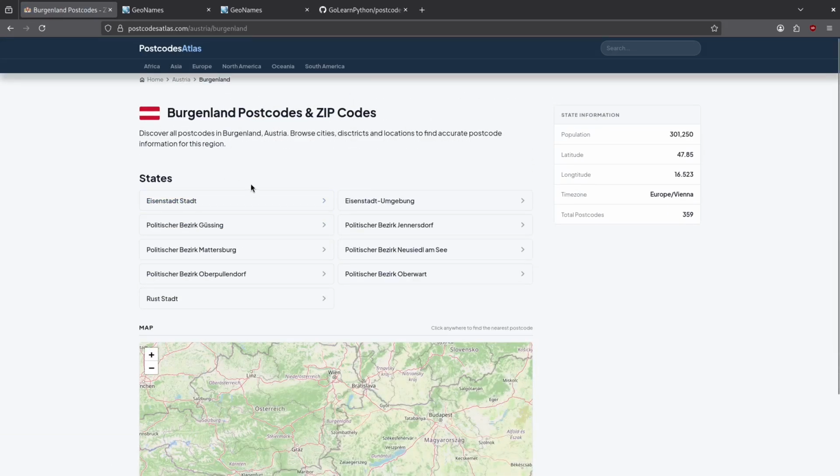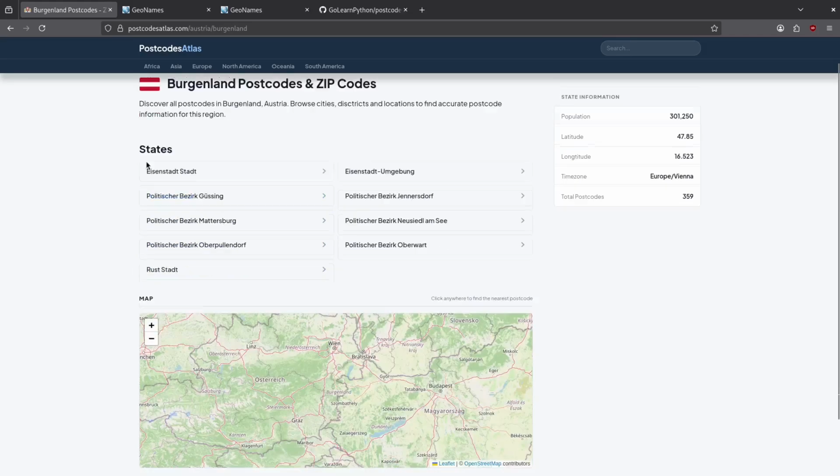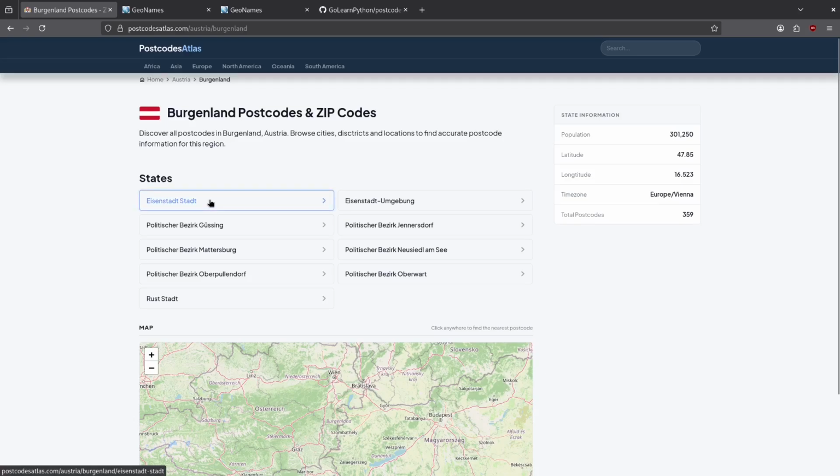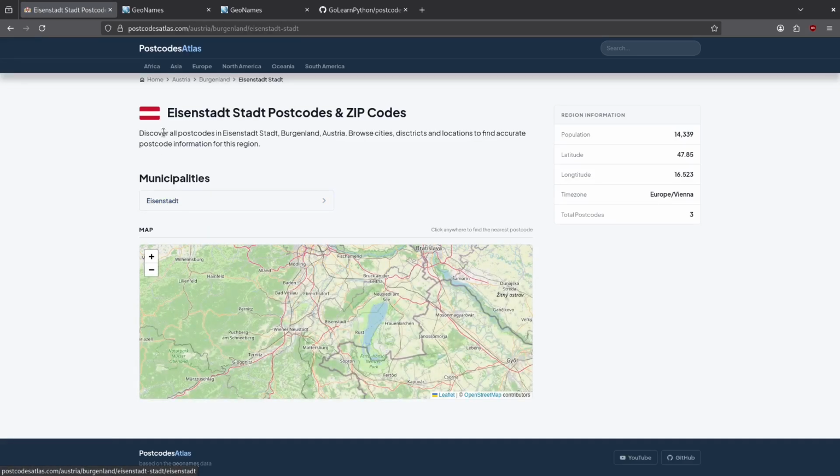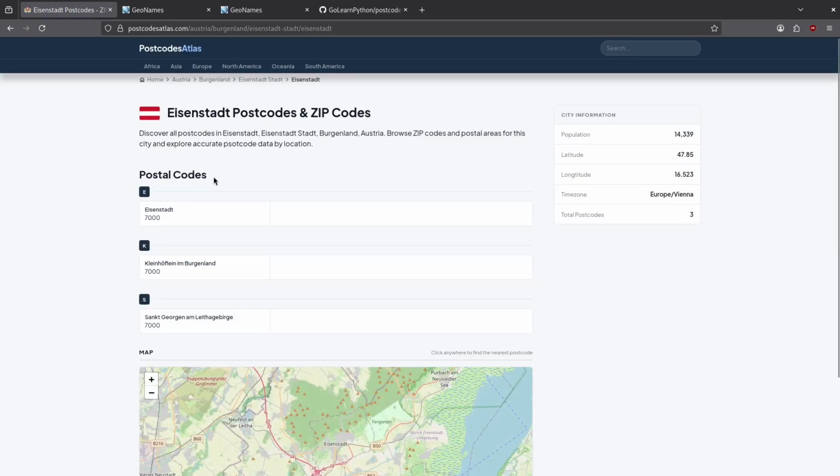On a state page, we list the lower administrative division, the counties, and the rest of the page stays the same. On a county page, we list municipalities, and finally the postcodes. And that path depends on the geonames data. For example, this postcode has all 3 levels, but if a postcode does not have, it will appear on the upper admin level.